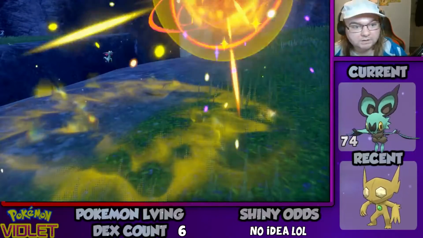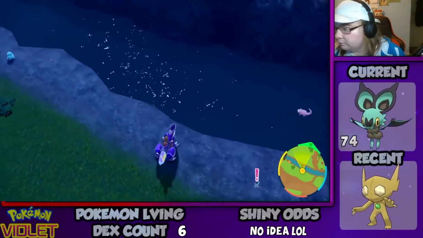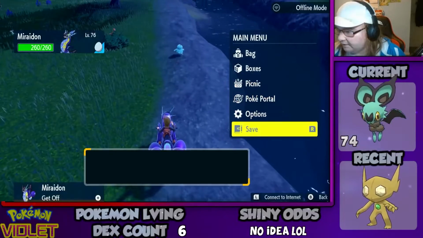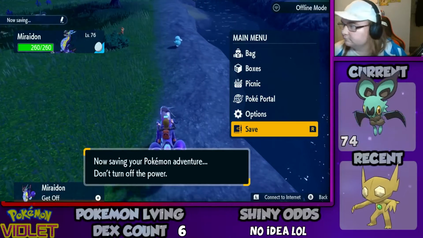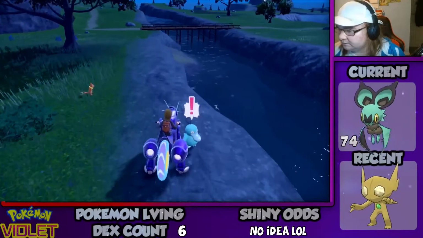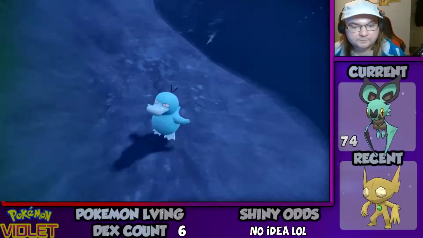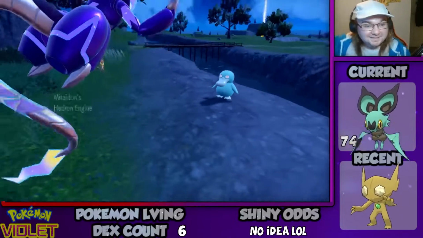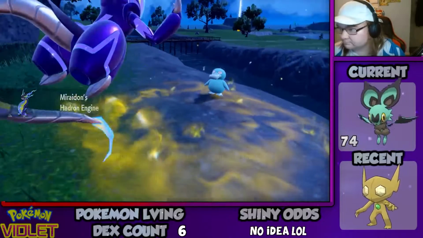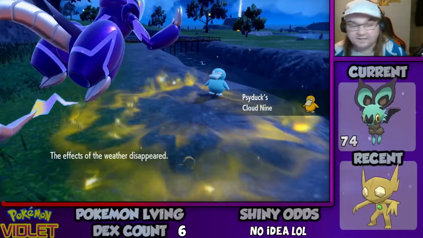That was a shiny Psyduck! No! Save! What am I doing? Save! Shiny Psyduck! Yes. And it has Cloud 9!